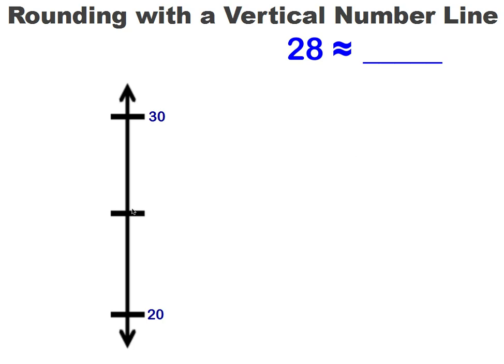Now you just need to find the midpoint. What's halfway between 20 and 30? You can count by ones and find that. 21, 22, 23, 24, 25. So 25 is the midpoint between 20 and 30.